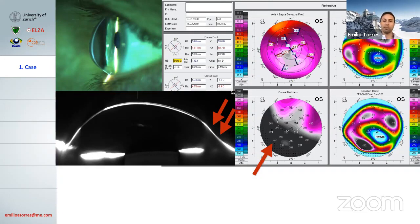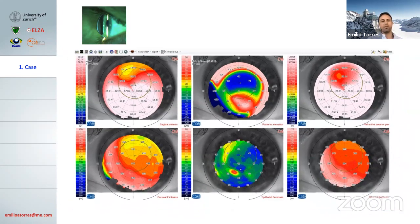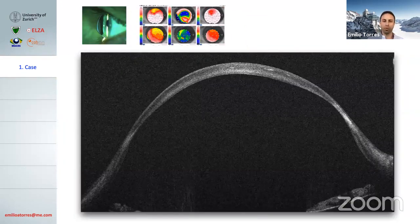Of course, this limitation of Scheimpflug also affects our ability to estimate pachymetry or the thickness of the cornea. You can see the corneal thickness profile here, quite homogeneous from the inferior half of the cornea, and we questioned if this was really the case of our patient. On the other hand, here we can see measurements with OCT and Placido technology, and that was much closer to what we found clinically. The left inferior image now shows the corneal thickness profile of this cornea. Basically, these better measurements are possible due to an acquisition of images that have less noise than Scheimpflug. And here you can see very well how we see the back surface very clearly.